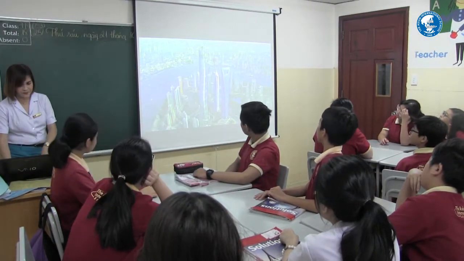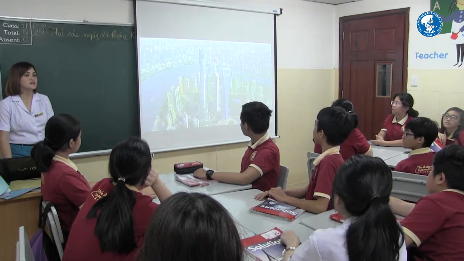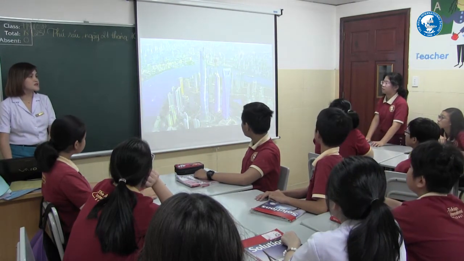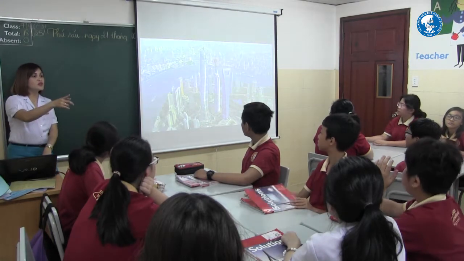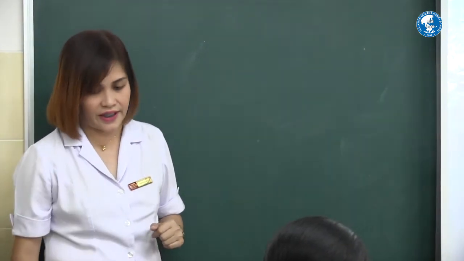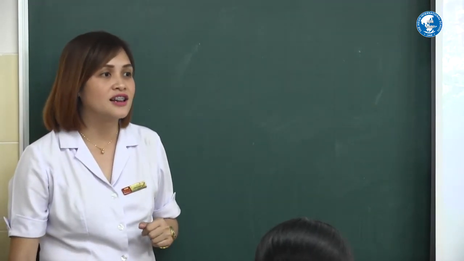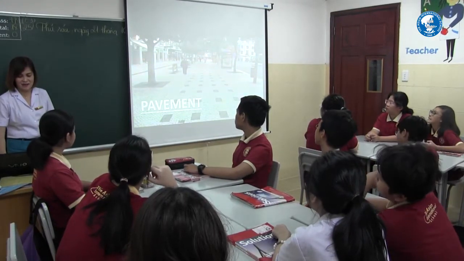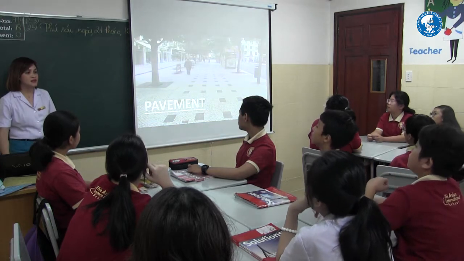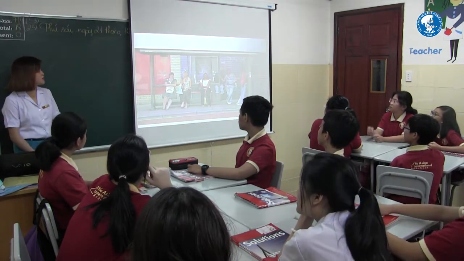Next, this one. What can you see in the picture? Buildings, tall buildings, right? What else? Tower. Anything else? What do you call the tall buildings in the city? Starts with S. Sky. Okay, very good. A skyscraper. And is it in an urban or rural area? Urban. Let's check. Okay. Next. Sidewalk. Or the other word is pavement. So rural or urban? Urban.